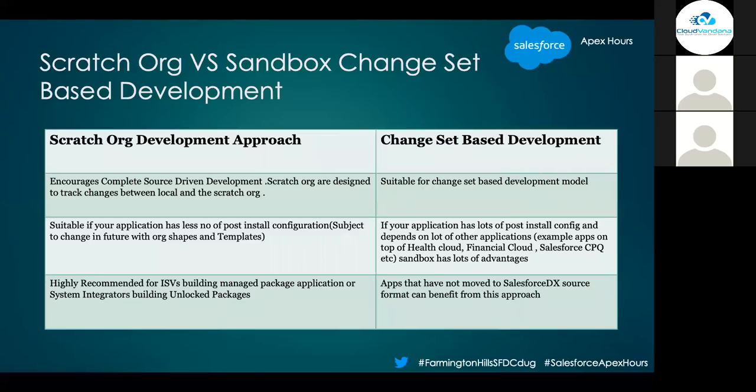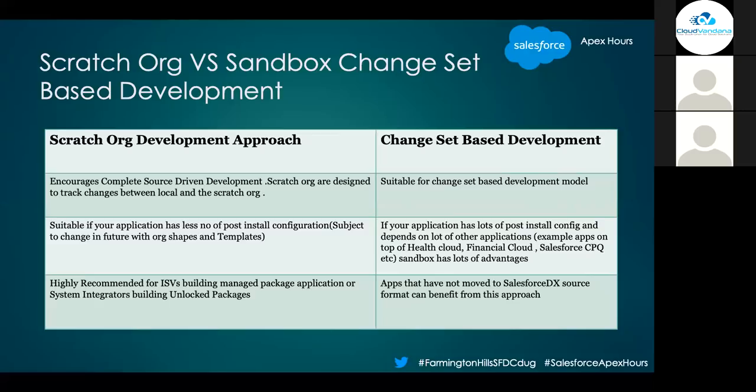And if you try to script through it, you will see that you have to invest in scripting developers who can script all those things for you. So for those types of things, the changeset based model is still preferred. You can have one org where you install the package and configure everything, and then other sandboxes can be spun from that, which provides an environment for every developer to do this changeset based development. So again, highly recommended for ISVs will be the scratch org based development model.